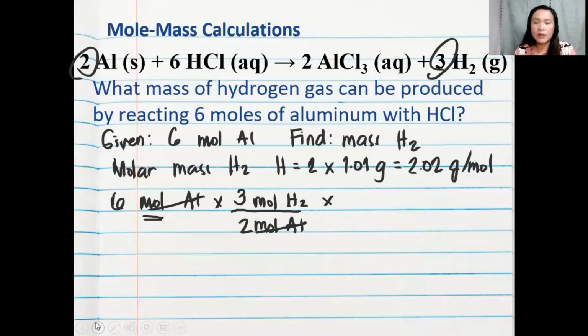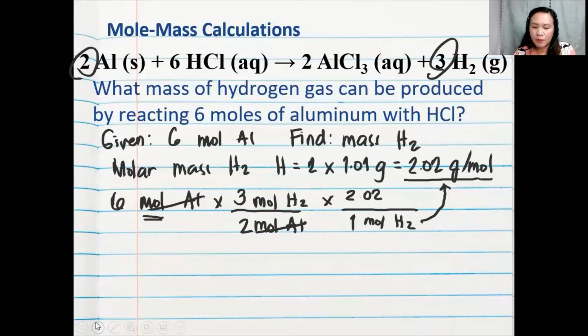Now, since we need to calculate the mass, the next thing that we do is we use now the molar mass. And so we have here mole above, and so we need to put the mole of hydrogen below. So where will we get the mole of hydrogen? Will it be from the balanced chemical equation again? No, we will get it from the molar mass, okay? So we will get it from here. So that will be 1 mole of hydrogen.